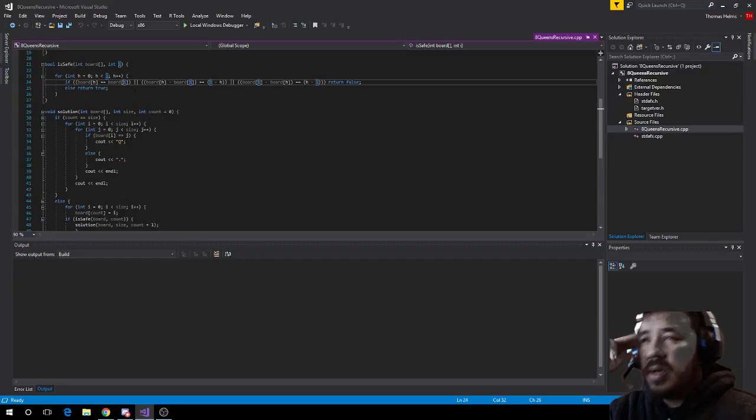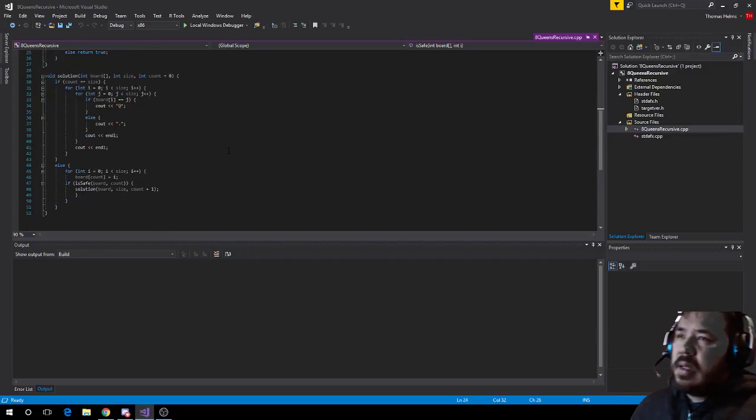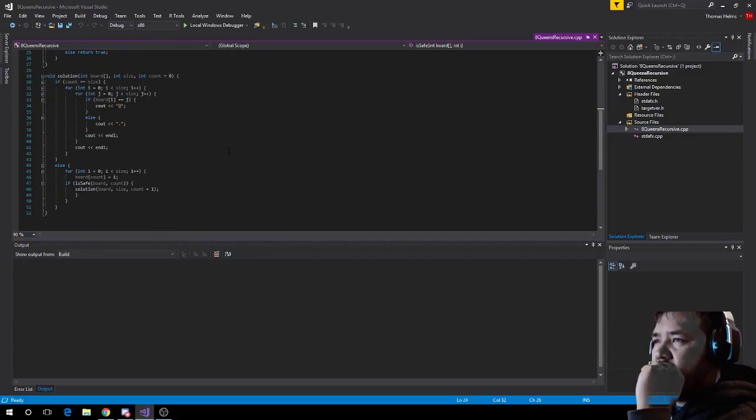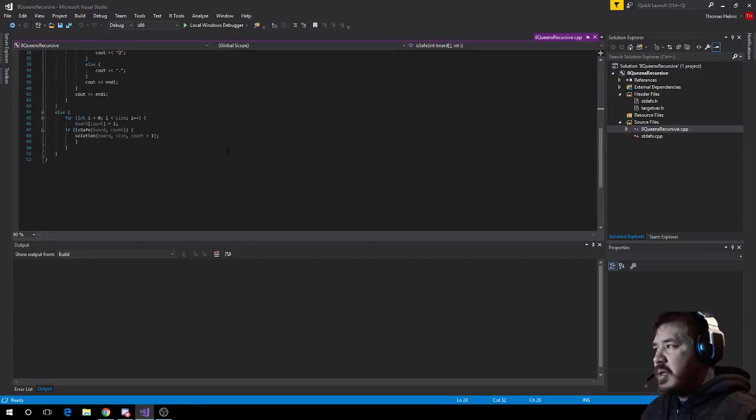Void solution. This was where I was supposed to go into my recursion. So there's my board once again, 1D. Int size, int count equals 0. Like I got stuck on this because I was trying to advance through it. So if count equals size, so basically if I get up to 8, no, it's not even worth going through because it's broken. It's so broken, and it's not my work. Just being honest about it. So I'm not going to turn that in.